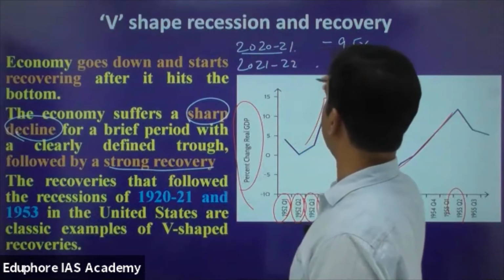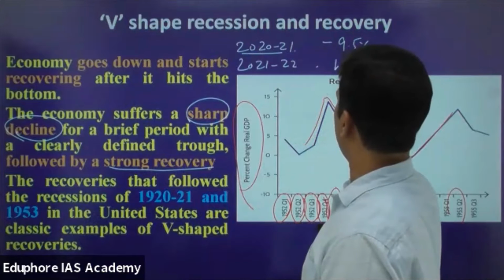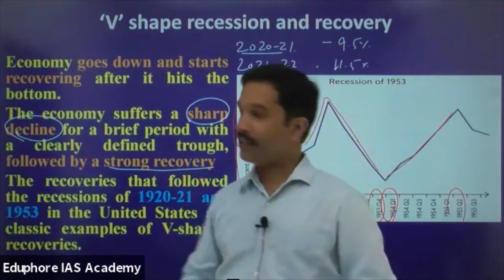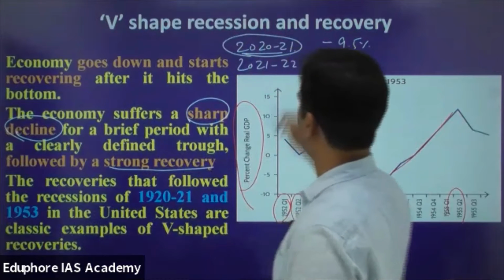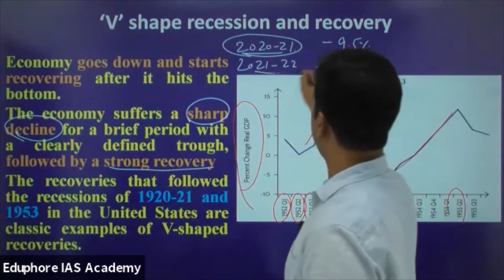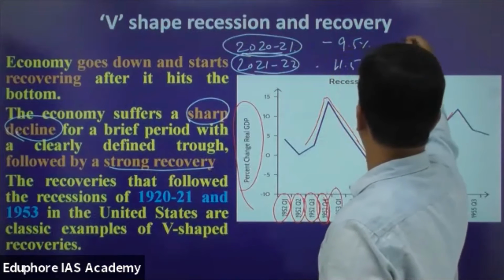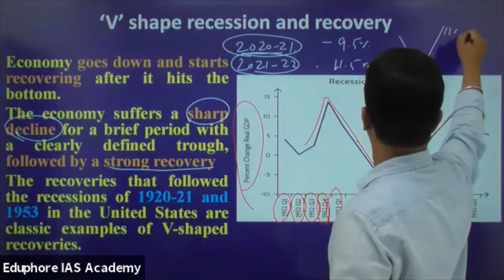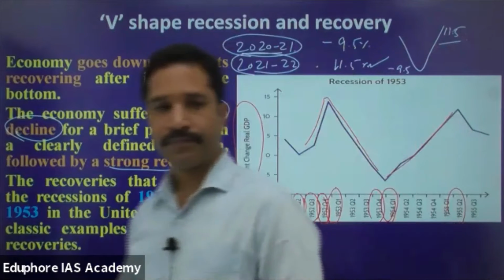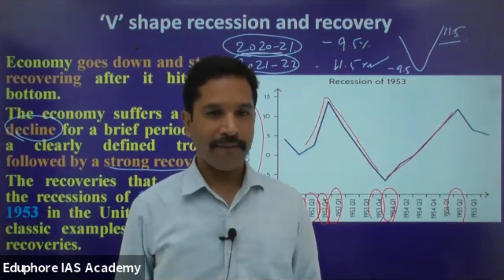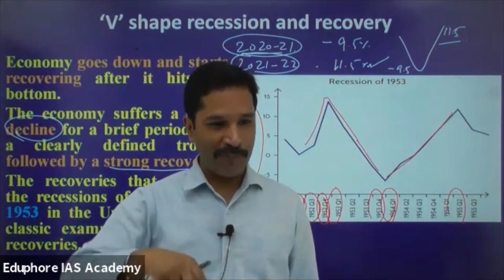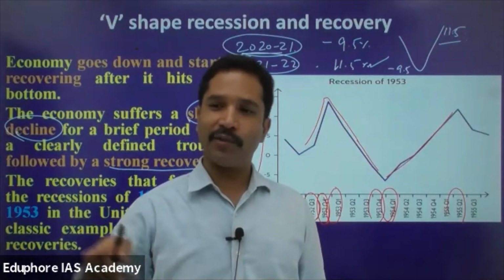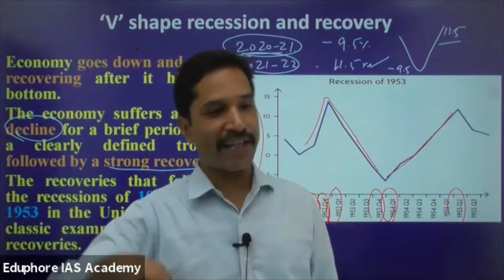और IMF ने 2021-22 की growth rate predict की around 11.5% के आसपास. तो इकोनॉमी -9.5 जा रही है नीचे in the year 2020-21 and it is going up by 11.5%. So it would be like this. So this is -9.5 and this is 11.5, right? But it didn't happen because now many economists say that Indian growth rate, including growth rate in many countries, will experience K-shaped recovery.